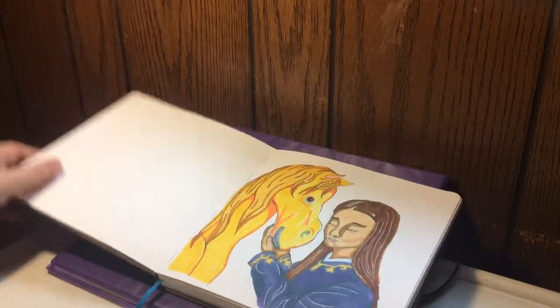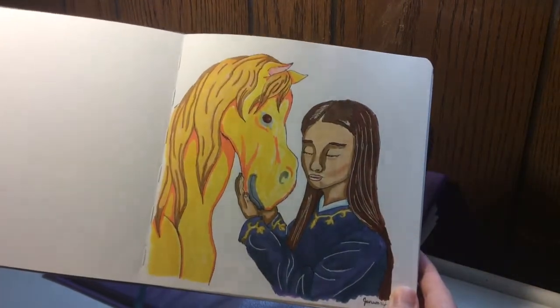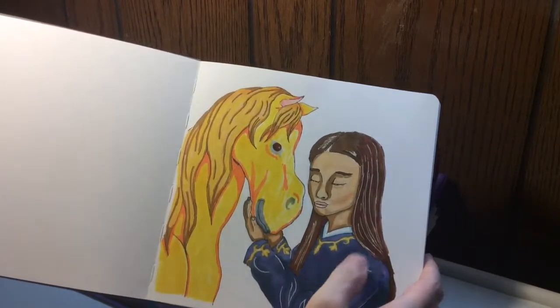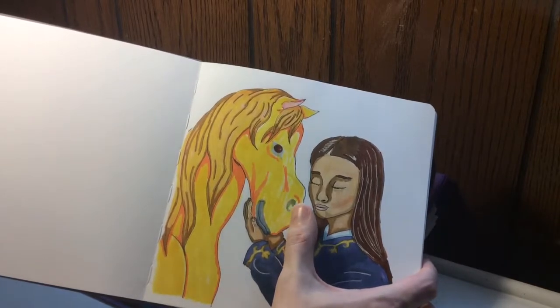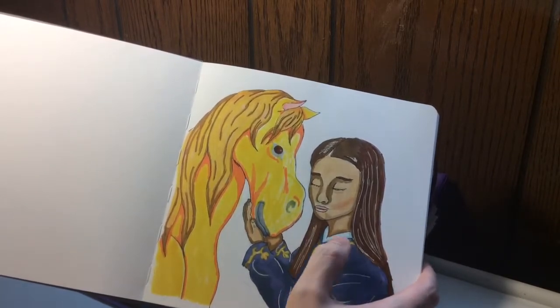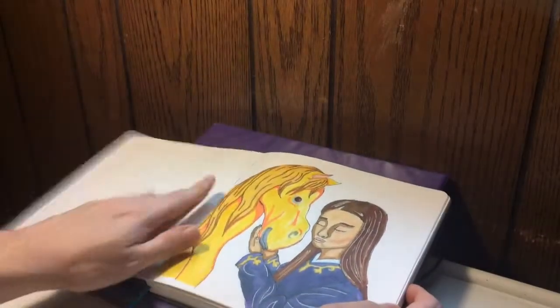This is actually from a book that my sister is writing, it's called Daughter Nature. We've got our two main characters Nalara and a winged horse named Harvane. I love the way Nalara looks, but I do not like the way Harvane looks because I was trying to do what Priscilla does — using colors for shading — but the colors weren't really meshing together so well.